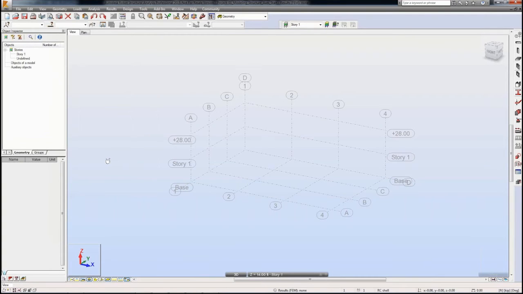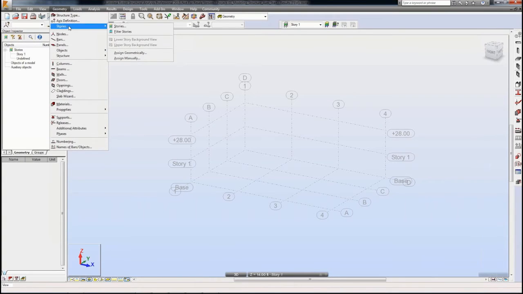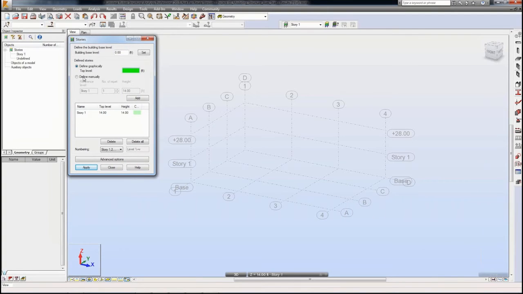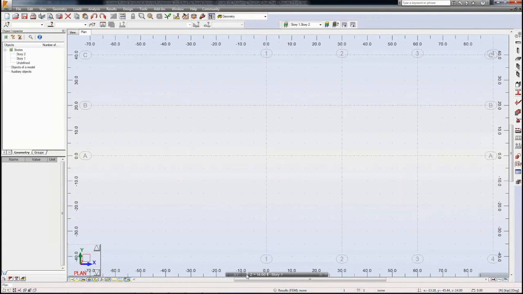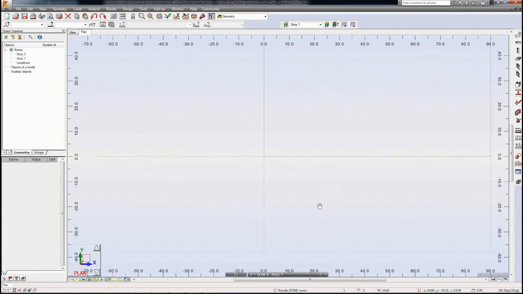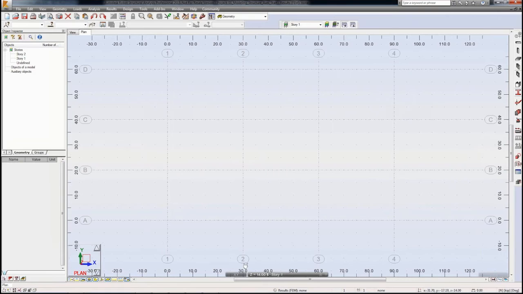We can also put the stories in. So you'll see here it's put the story heights in, so the level lines appropriate to each story that we're going to work with. Whether it's a single story, whether it's a multi-story building, we can adjust that. As you'll see, we can go in and adjust the heights. We can put more stories in appropriately as we're working through it. Once we've done that, we can then start to build up the model inside Robot itself.